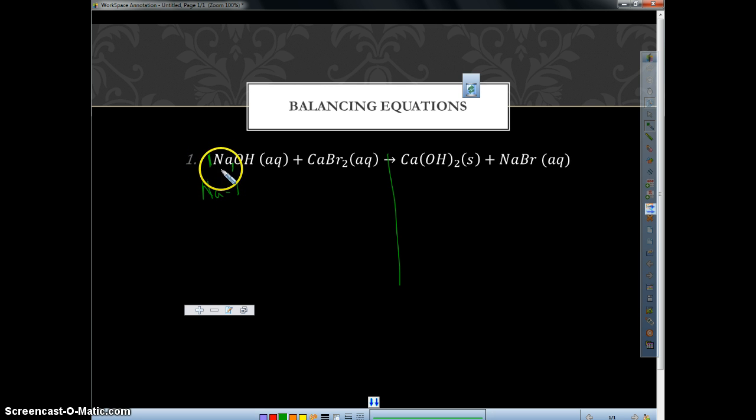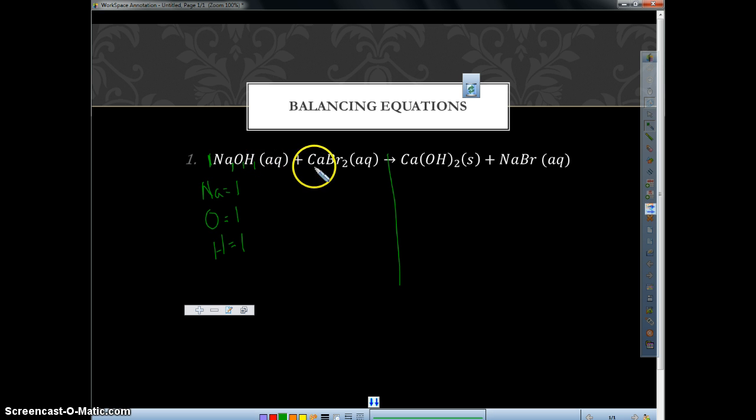Now, you have to be careful. Sometimes particular elements will be in one compound and they'll also be in another compound, so you'd have to check to make sure that wasn't the case. For example, instead of calcium here, I could have had sodium as well, so I would have to count up the total number between every single compound listed where that element is represented. But here it's only in this compound, so I have 1 sodium. The same thing is for oxygen and hydrogen. I also have subscripts of 1, and the coefficient is 1, so I have 1 of each of those.